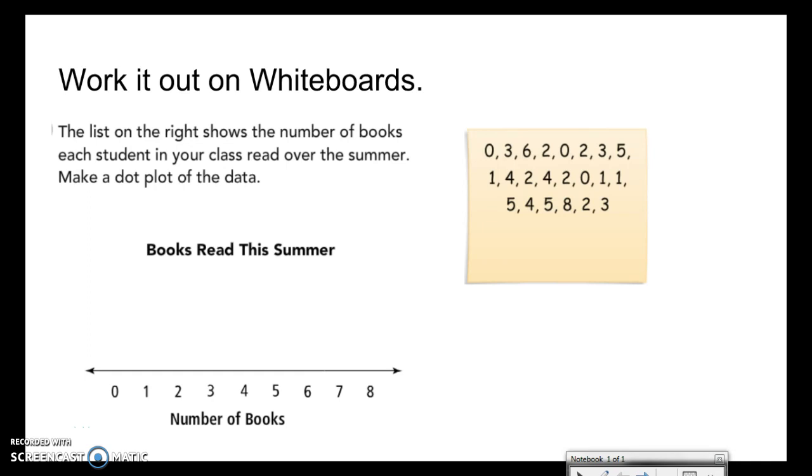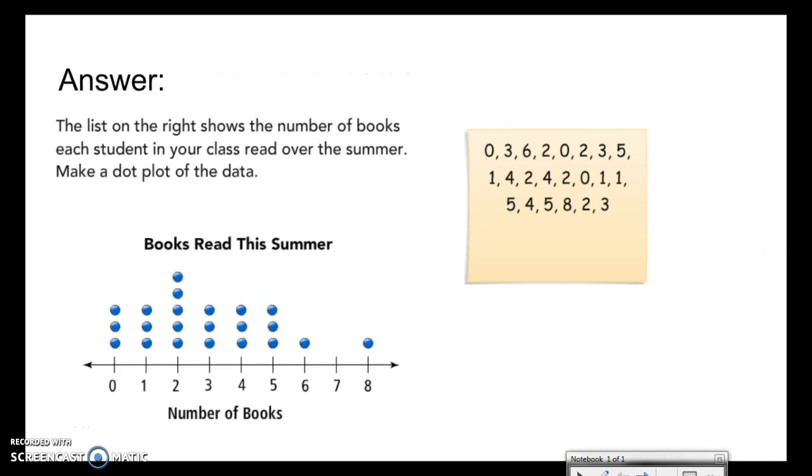Alright, so here is your answer. Ta-da! As you can see, 3 kids didn't read anything. Okay, they lost some brain cells over the summer break because they just didn't use their brain very much, so they didn't do it. Now, 3 kids read 1 book. It's a little bit better. Okay, a lot of kids read 2 books. Good job. That's about where I would expect you to at least be. And then 3 kids read 3, 4, and 5 books. 1 kid's a little overachiever over here. They read 8 books. Okay, good job. Probably should go outside some because it's summertime, but again, good job.